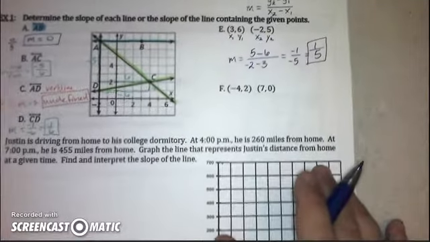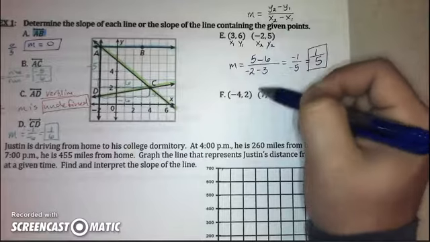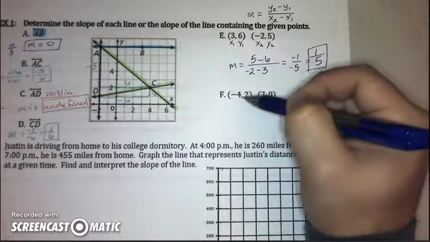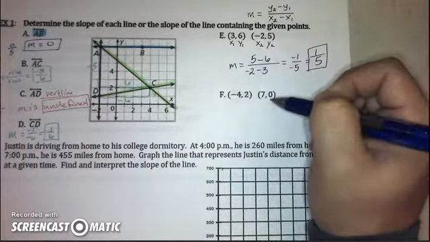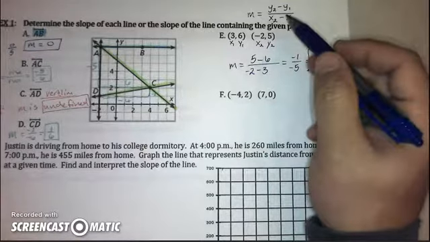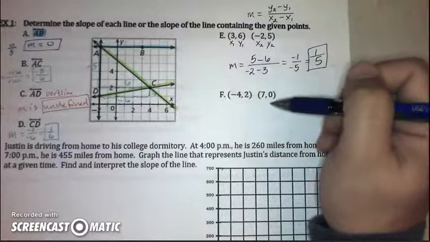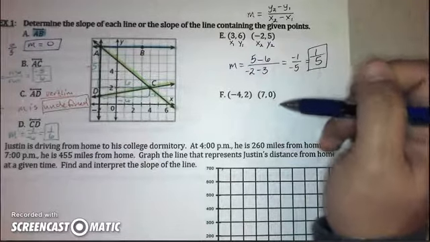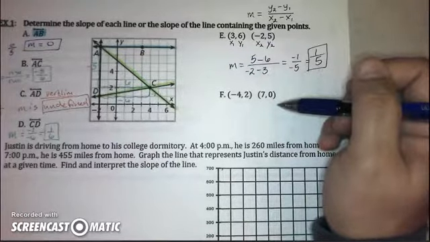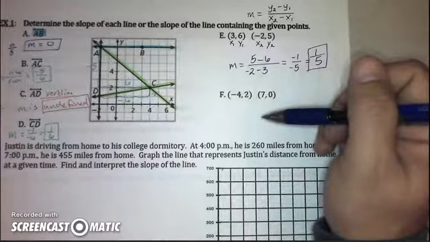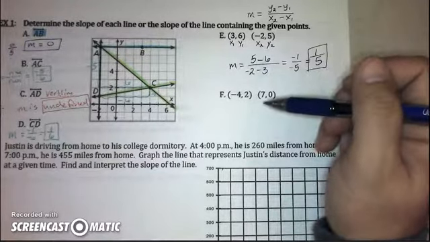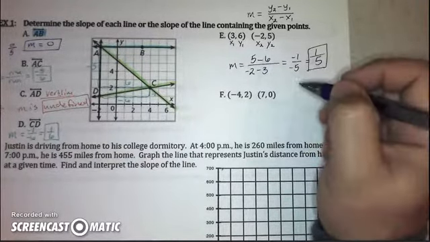I want you guys to try and do that calculation using this formula for part F. Again, be careful of your negative and be careful of your 0. But go ahead and plug in those values and simplify your slope for part F. And so that you have enough time to do this, pause the video, and when you are ready, I'll show your answer. Alright, if you need more time, pause the video, otherwise this is what we should get.